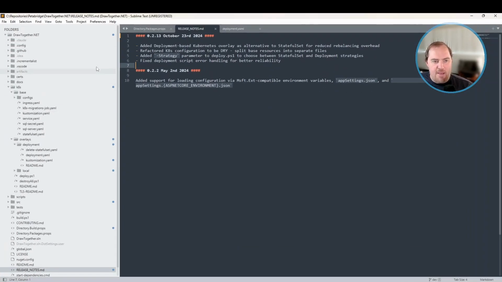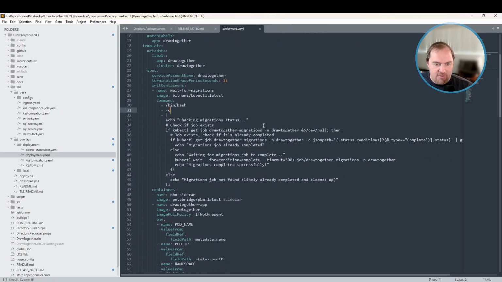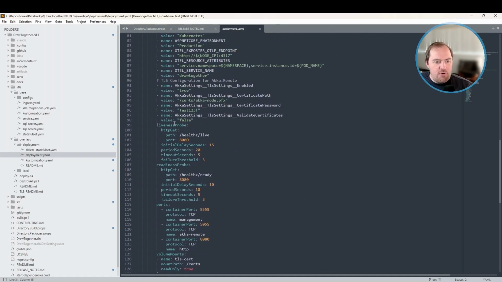From the actual YAML side, it's very easy to go and configure these. If we scroll down, you'll notice we have some liveness probes and some readiness probes. These are going to try to hit the following endpoints inside the container. So we're going to have the healthz/live probe hit every, I think, 20 seconds roughly, and we're going to tolerate up to 3 failures before we decide that this probe is in fact dead and needs to be removed. That's pretty generous. We could probably reduce this if we wanted to, but you also don't necessarily want to have your health checks getting hit all the time because they might do things like open database connections.